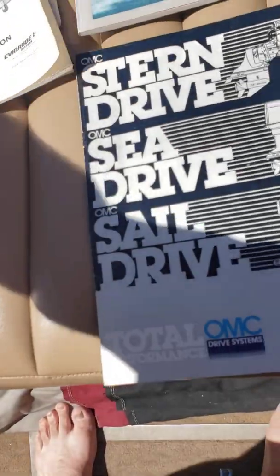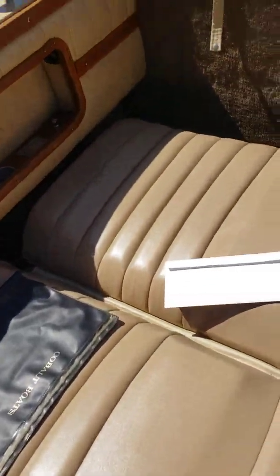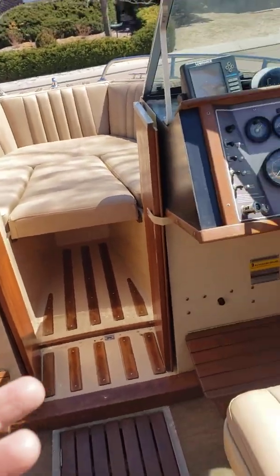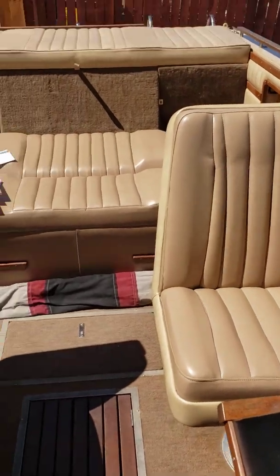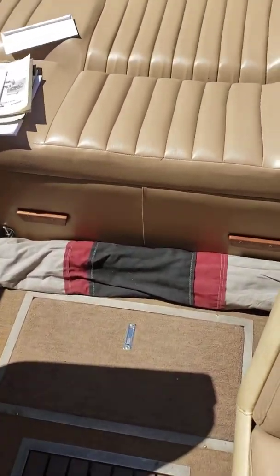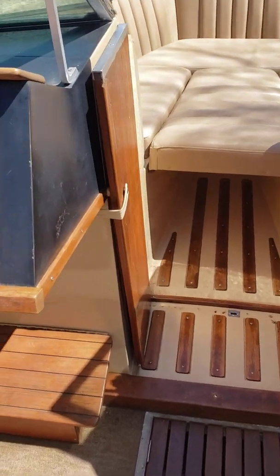Again, this is 21 feet. I think it's like 86 inches wide. It's got plenty of room, plenty of storage, bimini top, custom leather, custom everything. This is all the amenities of modern boats going for $25,000, $30,000, $40,000. But in this classic look, this beautiful teak and leather wood finish, the classic carpeting. I mean, this is just like a James Bond sort of boat. That's what I might start calling this thing, because this is just gorgeous to me.